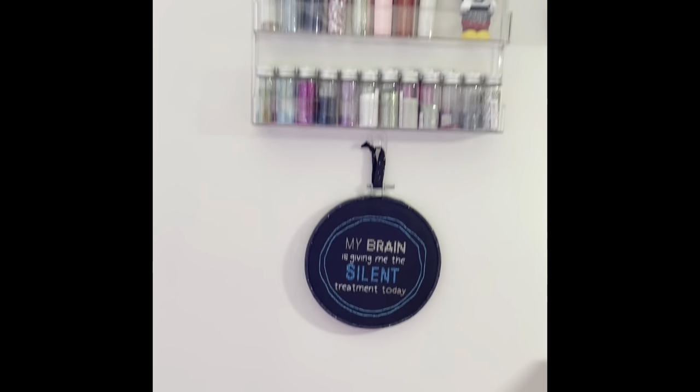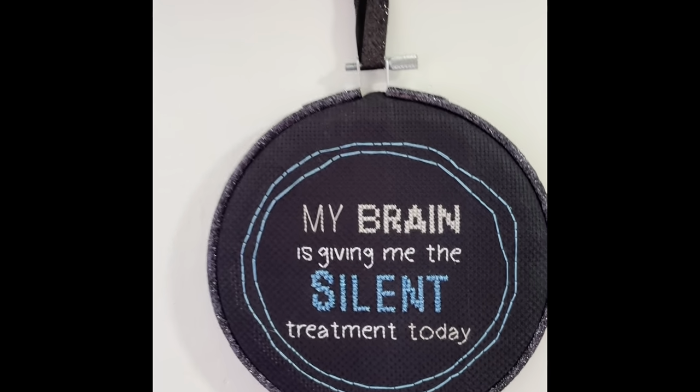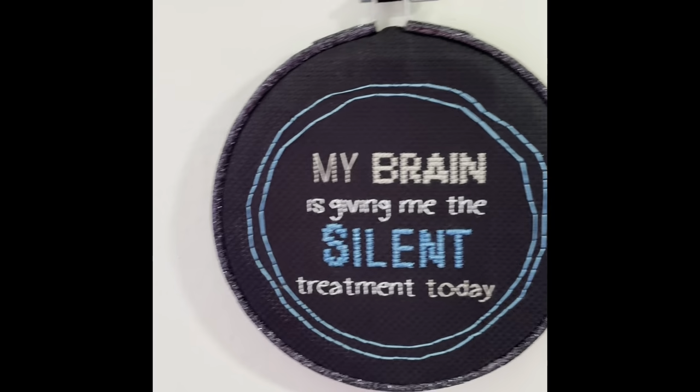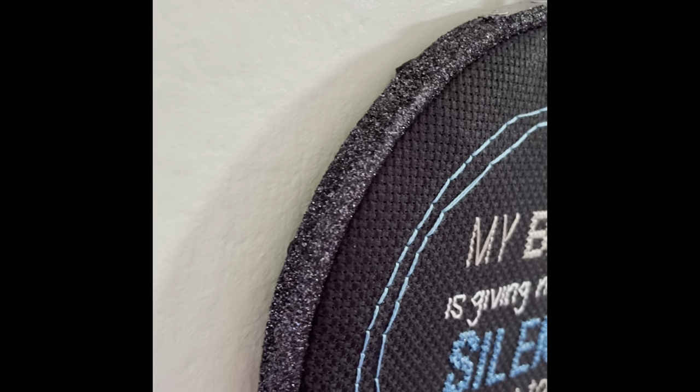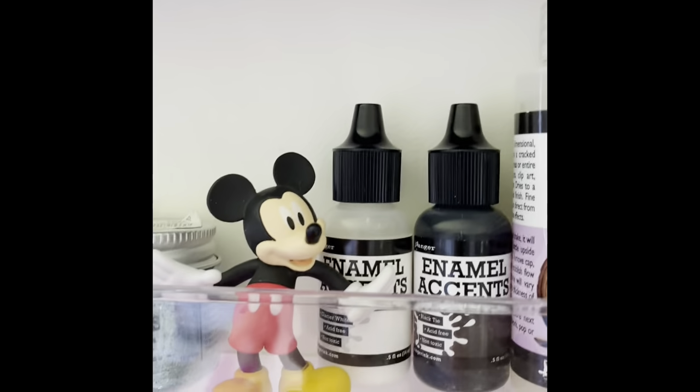And this is one of my favorite cross stitches. My brain is giving me the silent treatment today. As a stroke patient, that means a lot. I just painted a regular wooden hoop with black glitter. Stuck it right there. And you see little Mickeys everywhere. That trips my grandson out. It's like, oh, the mouse. Yep, the mouse is everywhere. And there's Hank.